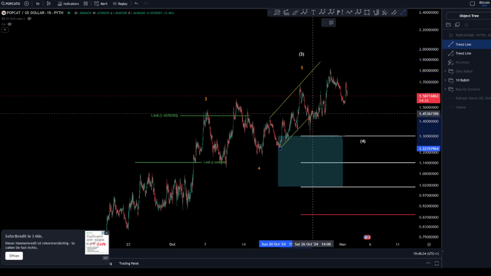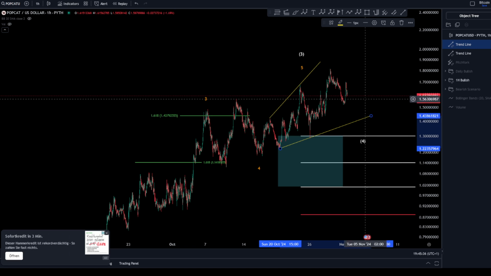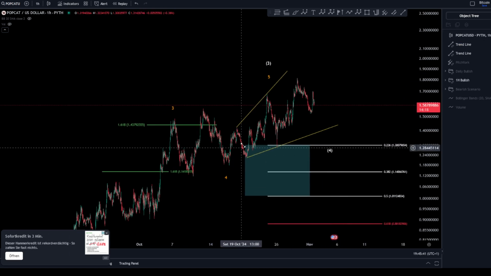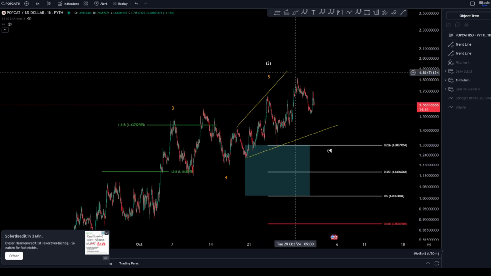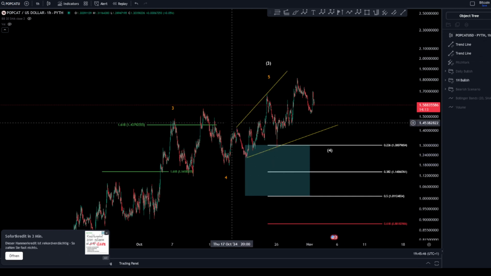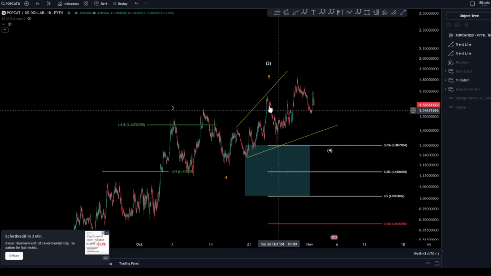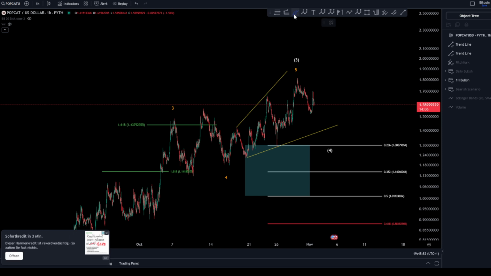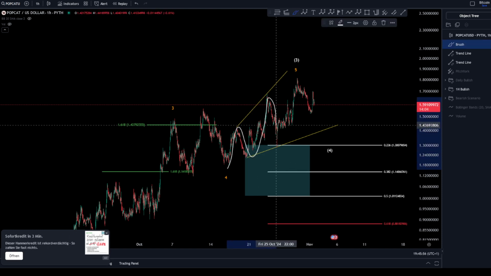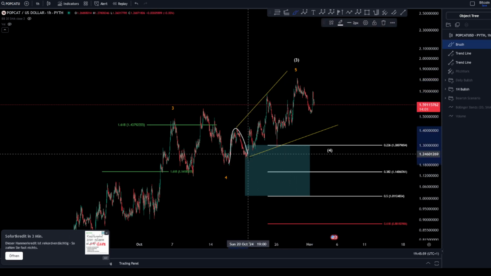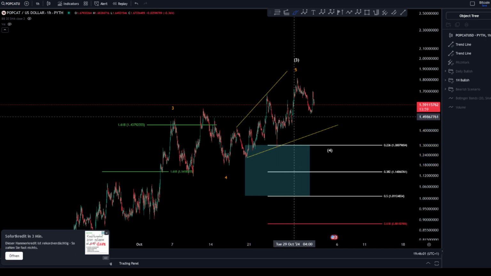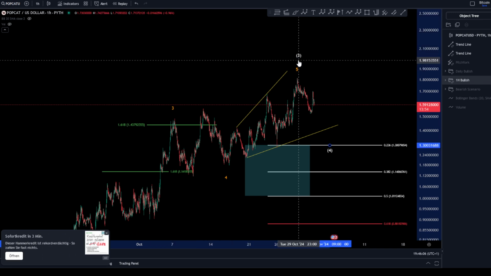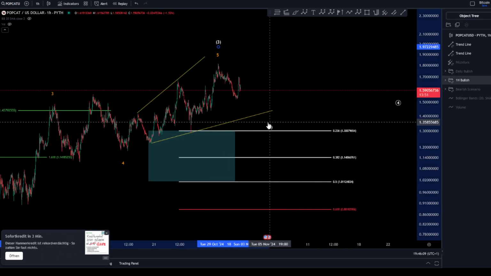Yes, this is an expanding diagonal, which is very, very rare to see, guys, of course. However, we might, because we saw already 5 waves towards the upside with a higher high every time and with a lower low every time. Therefore, of course, it is an expanding diagonal because there is no other explanation for this, even if I want to take it as ABC or WXY, it doesn't really work. So we have finished a wave 5 or wave 3, and then we are looking at a wave 4 here.